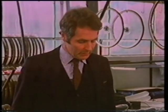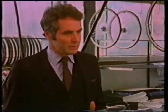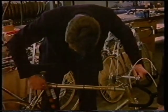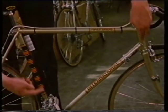We have evolved over the last 3 years a frame set which is of 72-degree parallel angles. Which angles are those? Well, the angles are here. They've got the head angle of 72 degrees and the seat angle here of 72 degrees, which gives you a parallel angle. That's an important part of the design strategy. Because the front and back tubes are parallel, two of the tubes stay the same size no matter how large the frame. So standardising the length is important.